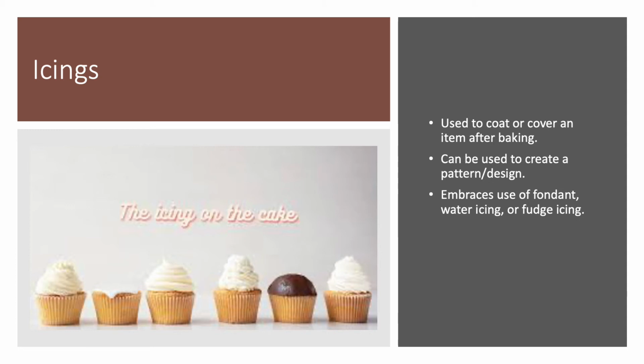Icings. A couple of different icings we can make. Yeah, water icing, fudge icing, fondant, royal icing, buttercream. Essentially it does two things. It makes it look nicer, but also it's there to add a different olfactory sense to the product. Okay, so you get dry cake, but then you get this sweet fattiness from the icing that complements the dry cake.